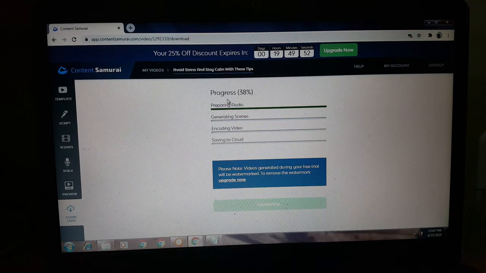Okay, now the progress is 38%. By the way, I don't want to waste your time. I have already here the completed product after generating the video. Then we can download the video. So here it is preparing the audio, generating scenes, encoding video, saving to cloud until it reaches 100% complete. So I will not waste your time. I have here already the finished product of the video of this software, the Content Samurai.